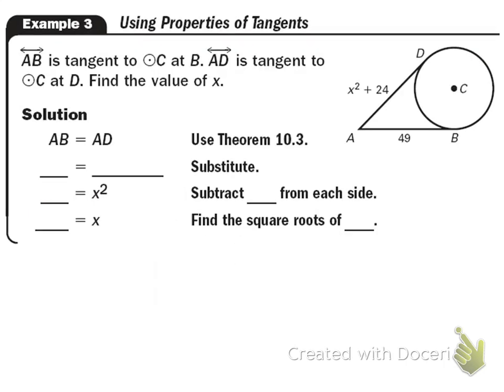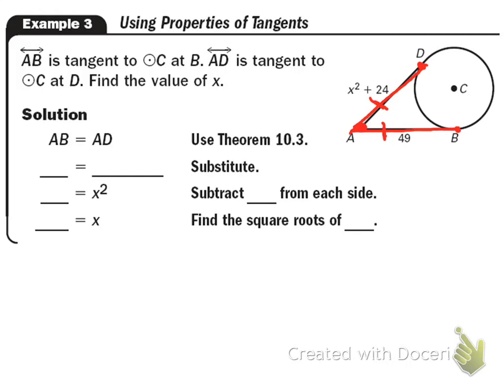All right. Let's move on to example 3. In example 3, it is important that they told us that this line AB is tangent to the circle at point B. So that makes point B a point of tangency. And they also told us that line AD is tangent to the circle at point D. That makes point D a point of tangency. Today, one of our theorems discussed this situation, said that if we had two tangent segments from the same external point, what would be true about those tangent segments? They would be congruent. So AB is equal to AD.